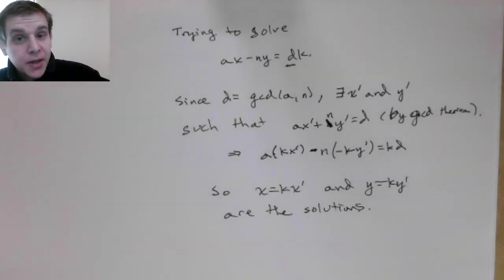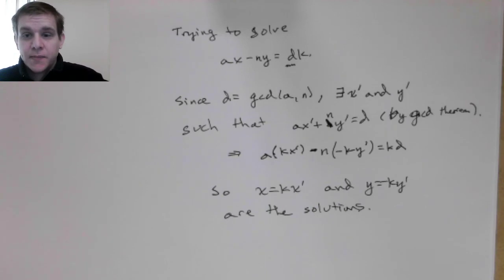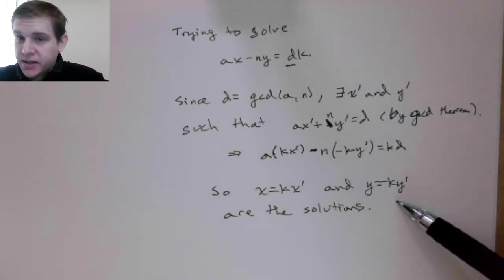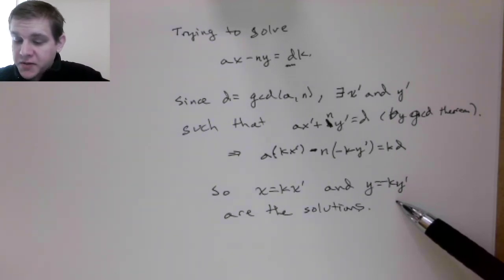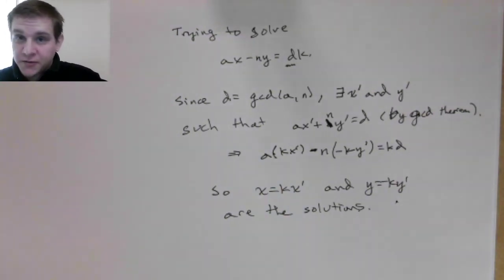Okay, so this is the basic step. This is probably the easiest part of the theorem. And in the next lecture that I post, I'll prove that the number of solutions is correct, and that this is really an if and only if. If the GCD does not divide B, then we can't find a solution at all.